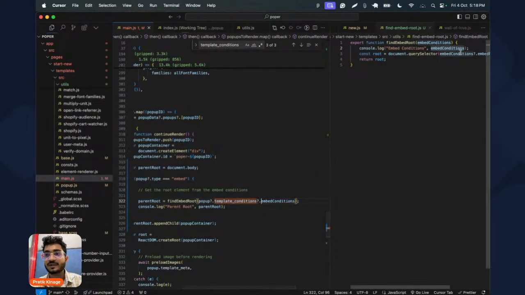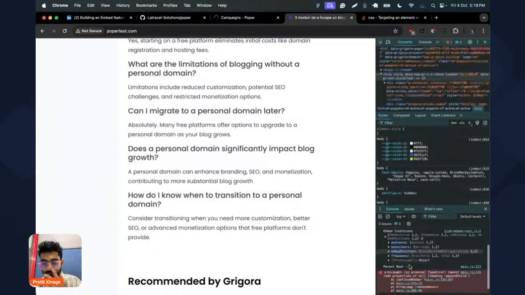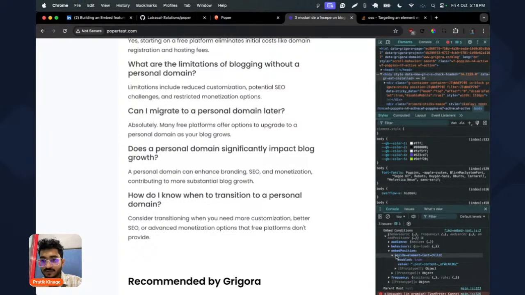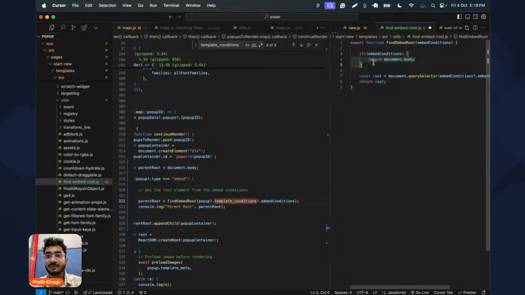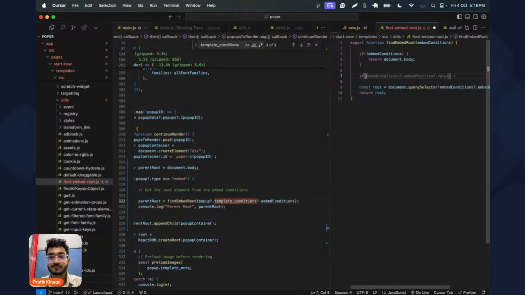Okay, then inside embed conditions, first of all, this is enabled and values this inside. If embed conditions return document dot body, if not, return null, otherwise correct.